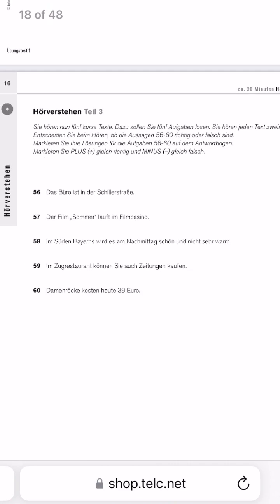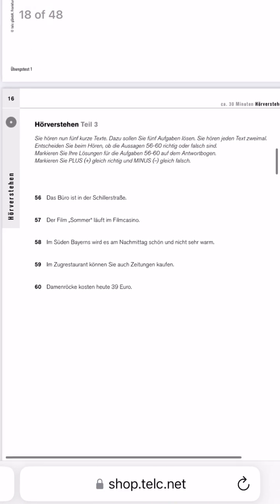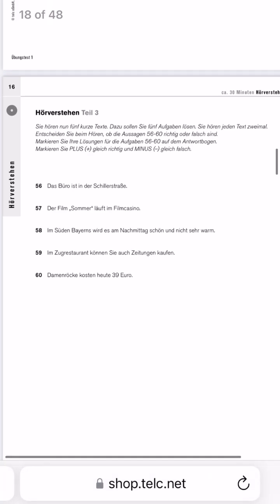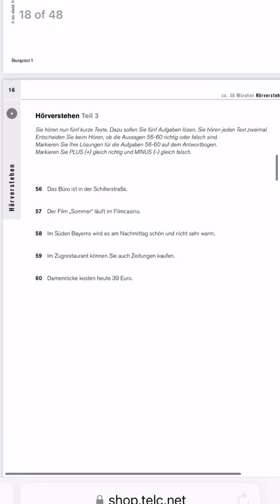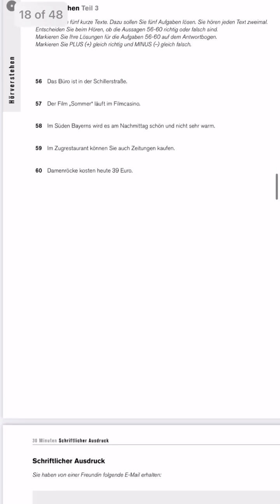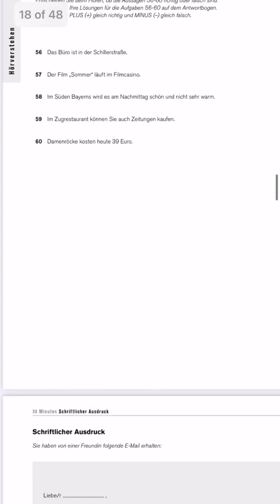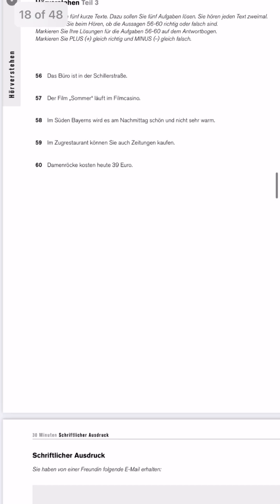Another tip is the same as for the other tiles of Hörenverstehen, which is you have to mark the important keywords for this tile also. When you are hearing the description of this tile, try to mark all the important information in the questions so that when you hear it, you should be able to mark it right. And this was all about the Hörenverstehen.